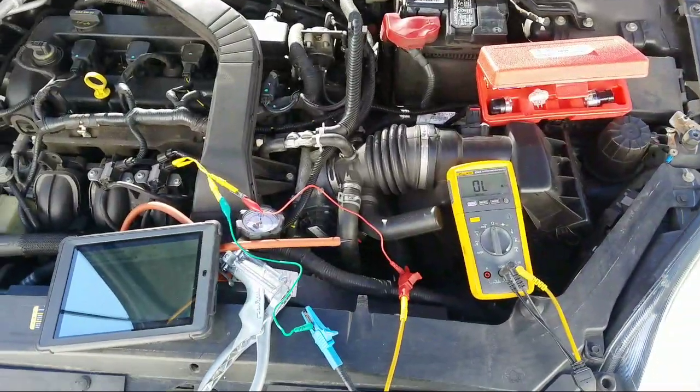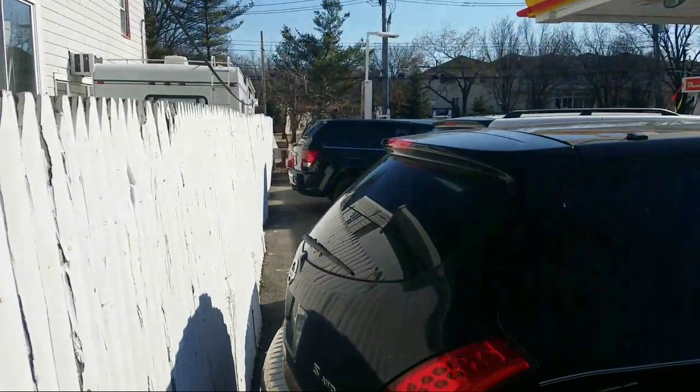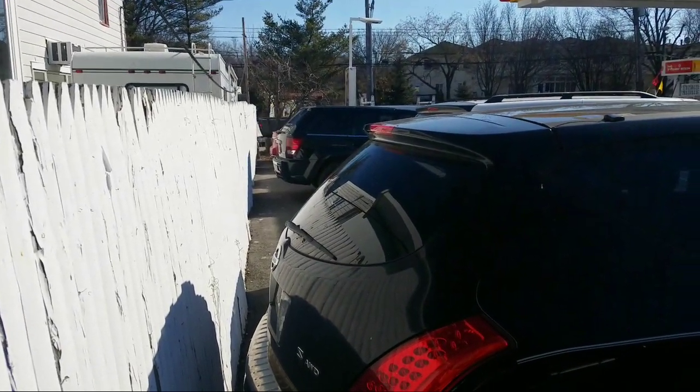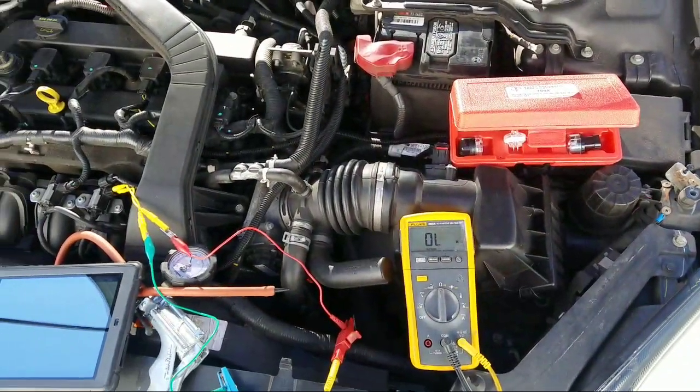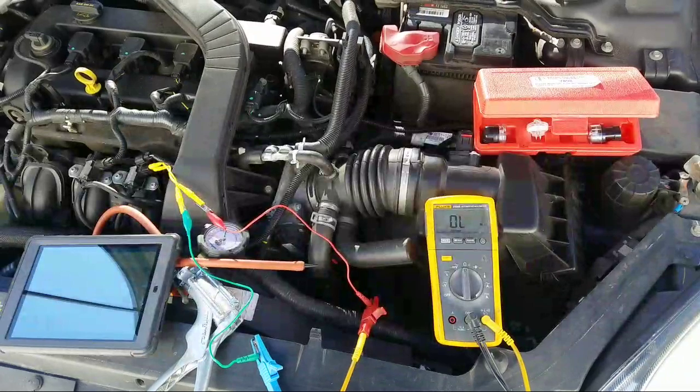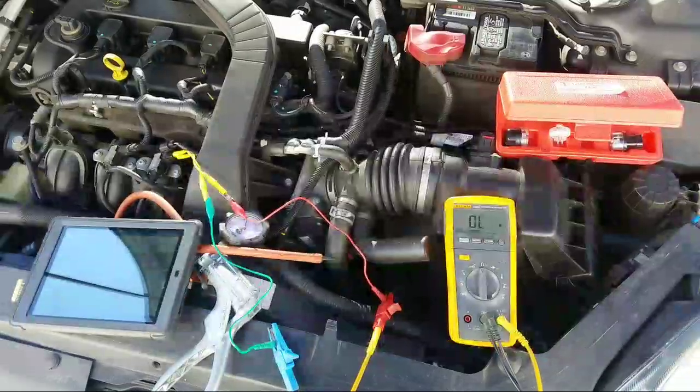All right, gentlemen, I'm gonna have to keep on moving here though, because I actually do have another Hemi that supposedly is a no start at times. I want to get set up on that one, and I got to keep on moving because these guys all close up early on Saturday, so I got to try to make it to every one of them.